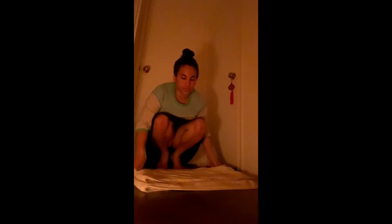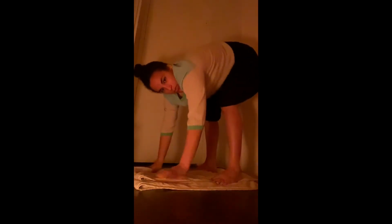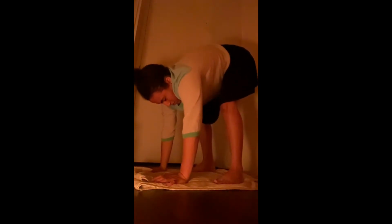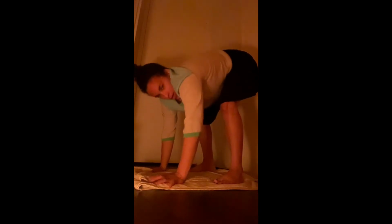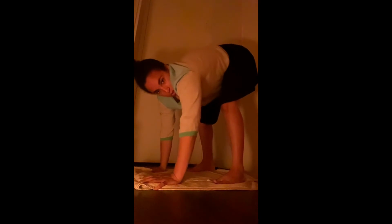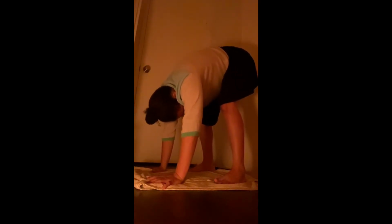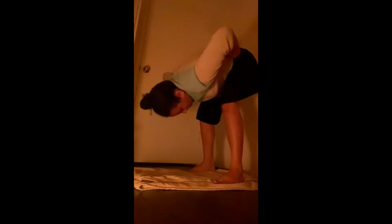So that right there, you can feel it in the belly, just the sort of opening up the belly. Now what we're going to do is come into a sort of a cat, not a cat-cow, a downward facing dog. But we're going to have our legs and our arms closer together, and we're really going to bend the legs and bring the hands closer to the legs so that they're almost a foot away from each other. Drop the head and just relax. You can sigh it out. Inhale through the nose, sigh it out the mouth.